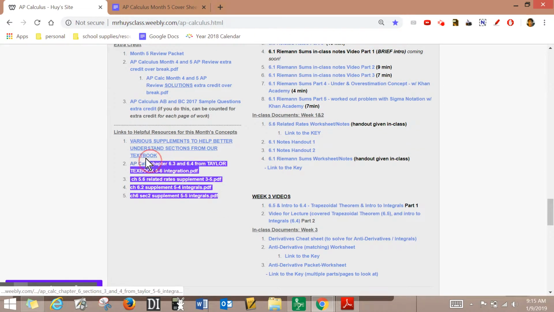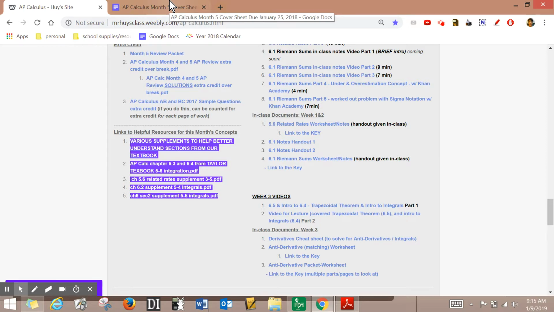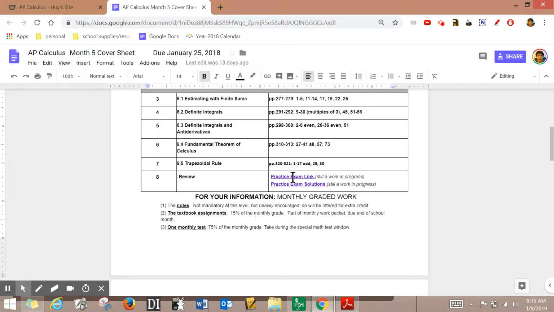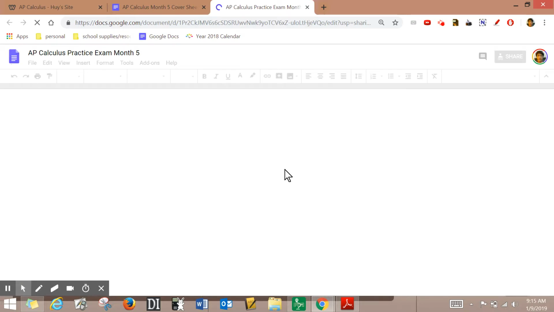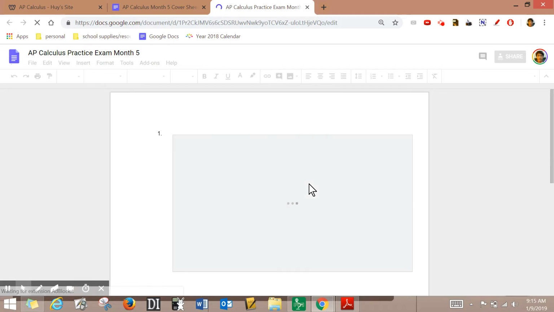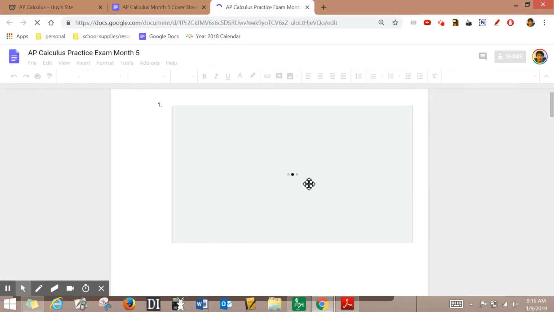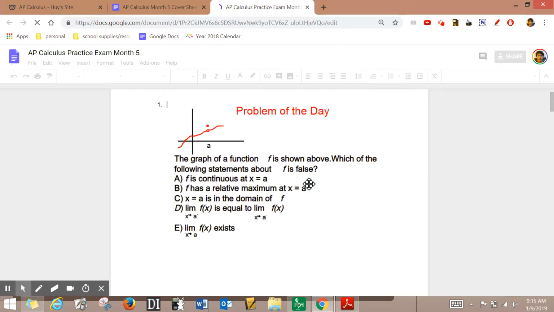Here are some helpful little documents that might help you to study for the final. And you're wondering, final? Yes, it is cumulative, but here's the trade-off. The practice exam, I'm still working on. I've got about, I think, 8 questions on there so far. I'm trying to make questions that look exactly like the ones that are going to be on your exam. Not exactly like the numbers, but the numbers are going to be a little bit different on the exam. It's a Google Doc, so it's always up for editing, and I'm still adding some stuff.